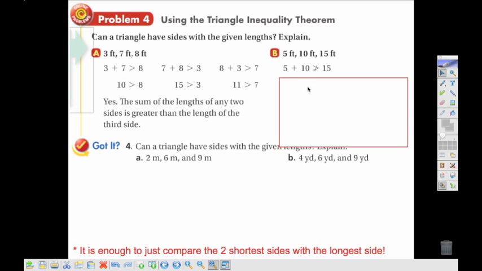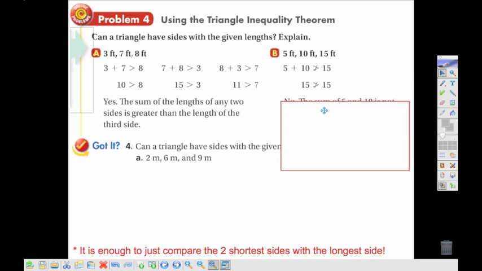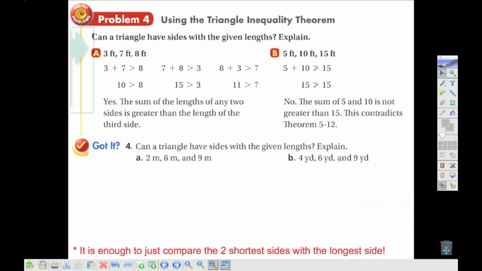Now the third one here, if we just start with 5 and 10, we see that it's not greater than 15, it's actually equal, and so this cannot make a triangle. Now notice in these, really all we need to check are the two shortest sides. If I can add those up, and they're greater than the third side, then it would work. Now, so that one does not work. It's not long enough to have a third side of 9. This one here, if I take my two shortest sides, 4 plus 6, and compare it to 9, I'm getting 10 is greater than 9, and that one fits.